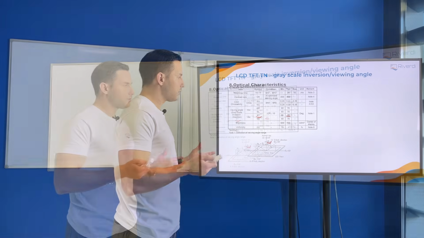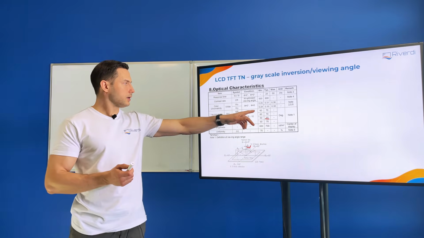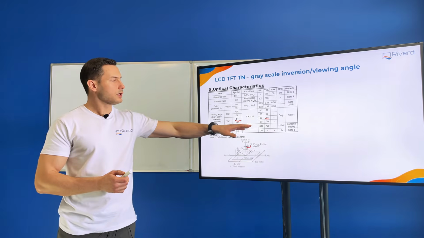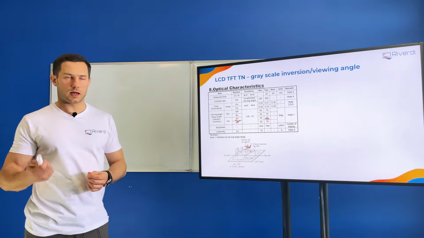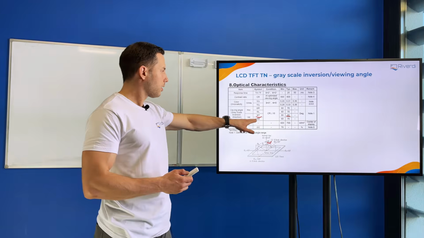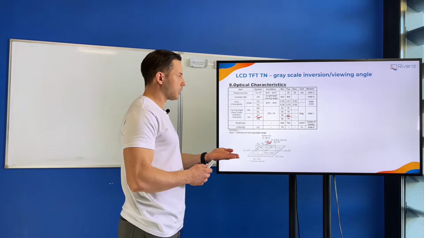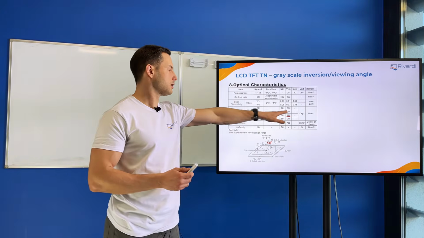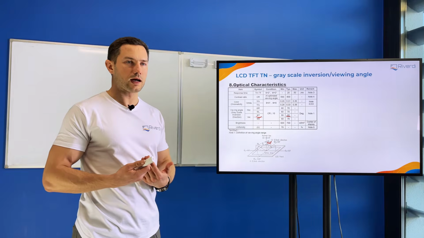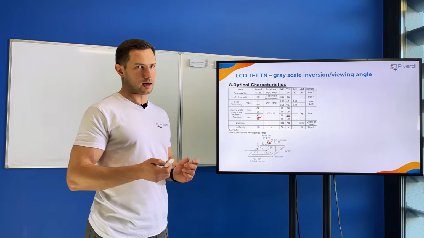So normally we may think that the 70 is better. So we will choose, you know, let's say, the left and right side to be 70 degrees, and then up and down. And if we do not know about the grayscale inversion phenomenon, we may put our user on the bottom side, yes? So let's say this will be like a 6 o'clock display, could be from this specification only, because of course we want to have the viewing angle as wide as possible, yes? So we always choose the widest viewing angle.